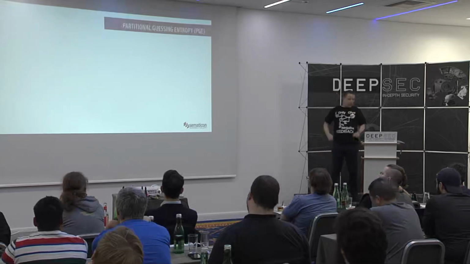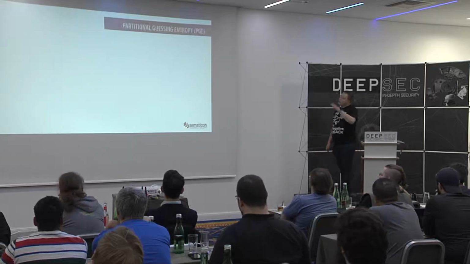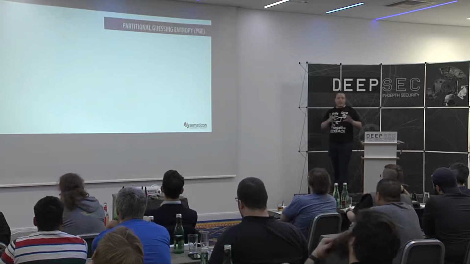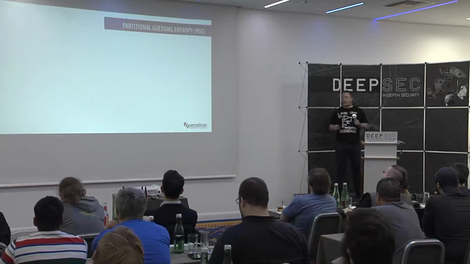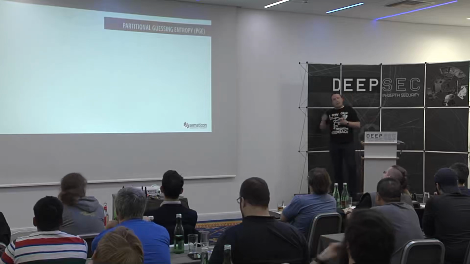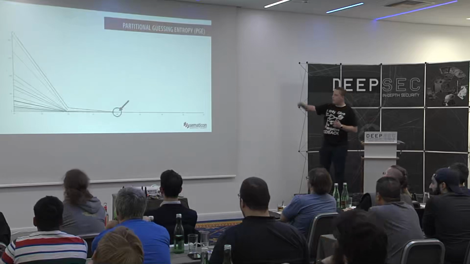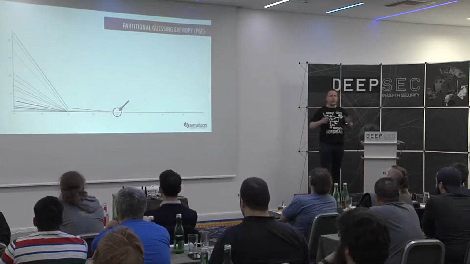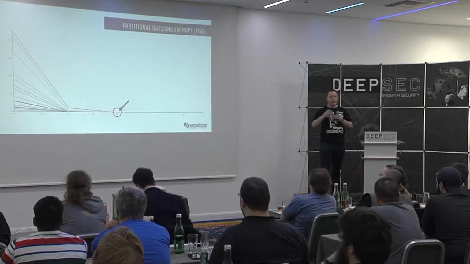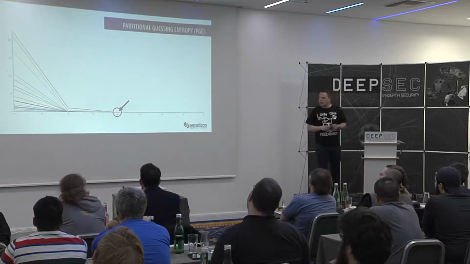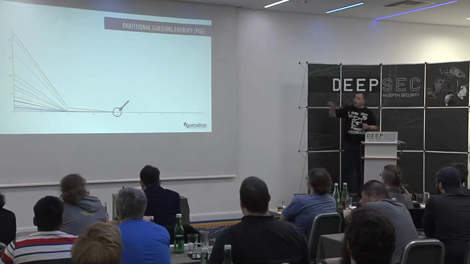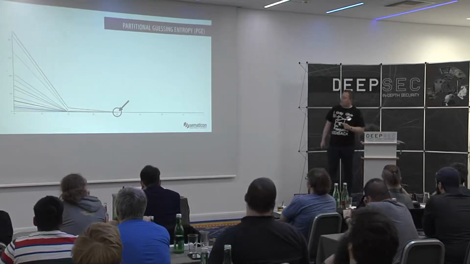If we want to make it a bit better, we can now do a partial guessing entropy calculation on the data. It doesn't matter what it means in detail, but we can make the attack better, because we can calculate from the data we have that 30 traces are completely enough. We don't have to do hundreds, 200s or 500s, it's just about 30. For the next attack, we can do it in an optimized way, because we can just step in here and see that about 30 traces should be enough.